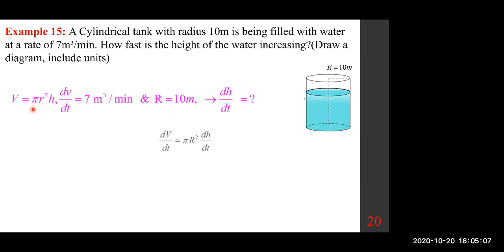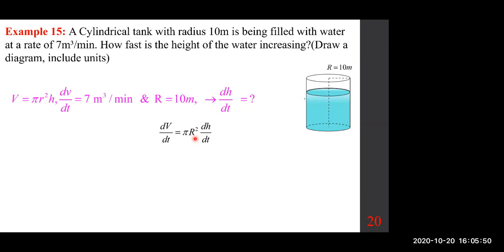So you plug it in. Please understand r is fixed. You can differentiate, or you can replace it and differentiate. Either way is fine. r is not going anywhere. It is the h that gives you dh/dt. So two choices. Replace the r, make it pi times 10 squared, or 100 pi times h, or just keep it as a fixed r. The reason I want to keep it as fixed r is because the question may not give you 10 meters, may give you just fixed r. You should know that r is fixed, by the way, because the radius is not changing.